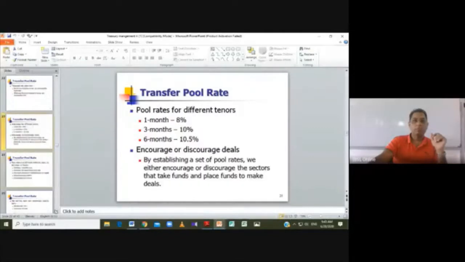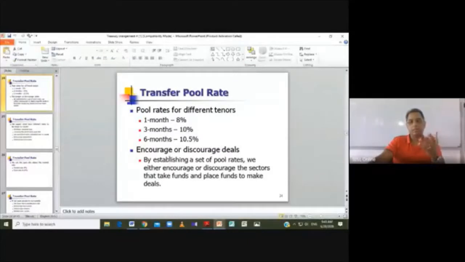So you can have pool rates for different tenors. Like I was telling Ruchira, you can have them based on the tenor. This has 1 month, 3 months, 6 months, but we start off at overnight call money rates going up to even 5 years, 5 years monthly interest, 5 years quarterly interest, various things like that. This is a very simple graph, but basically it's a bigger ladder that you have.